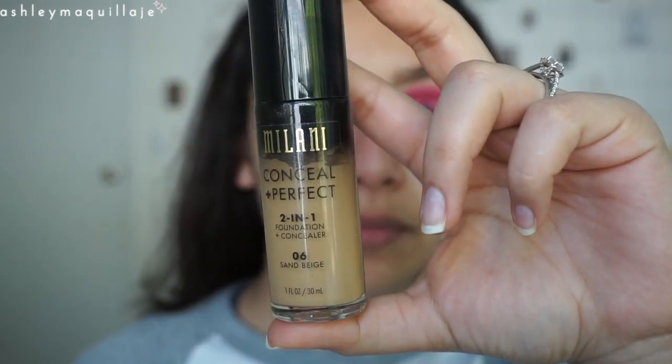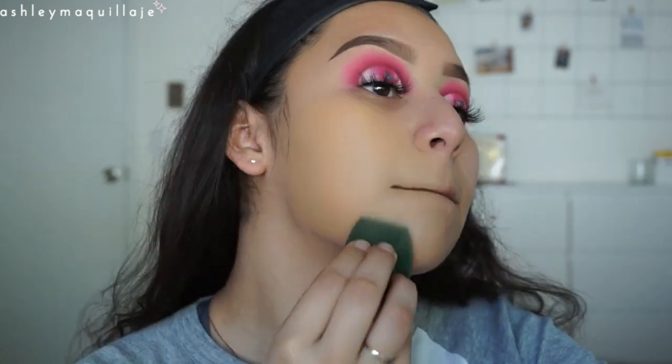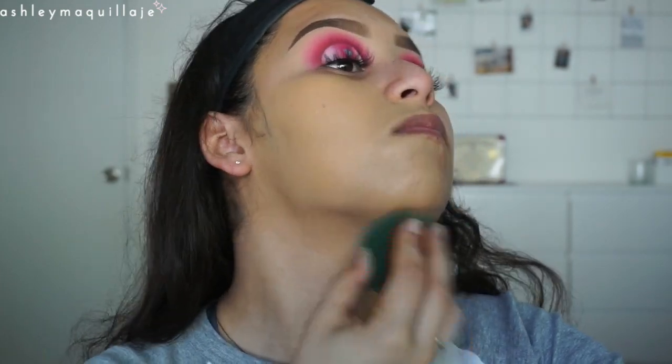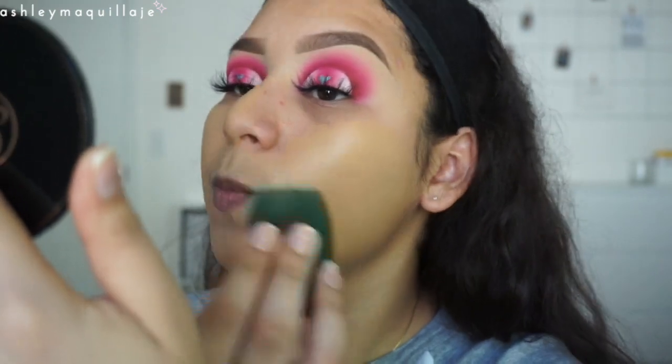And I'm going to go in with the Milani Conceal and Perfect Foundation in the shade Sand Beige and start just doing my base. And I do know that this foundation is a bit dark for me, but that's because I lost my tan, so it's going to be just a few shades darker.